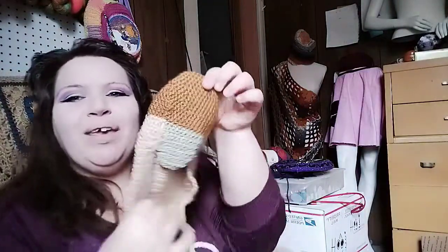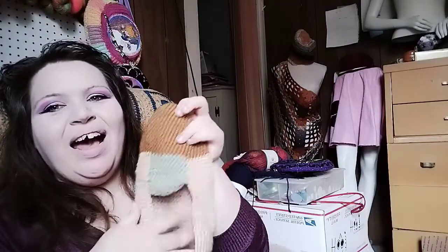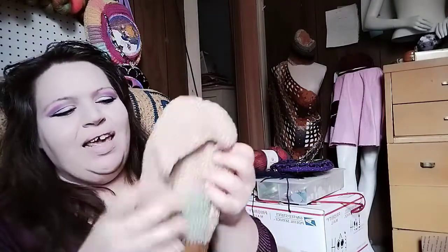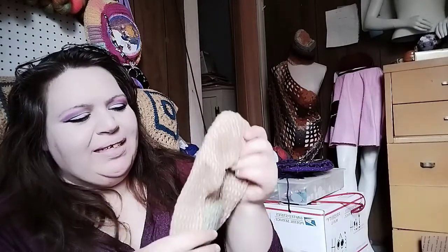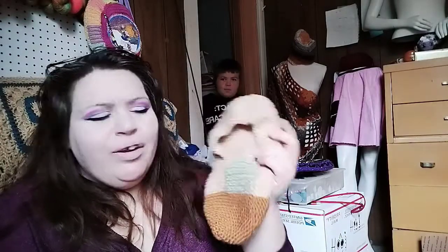I was working on Baby Yoda's slippers for my brother. I gotta finish this. Not Baby Yoda, Yoda slippers for my brother. He is a huge Star Wars fan. And I had a pattern I found years ago. When I first learned how to crochet, I ran across this pattern for Yoda slippers. And then finally, like a year ago, probably, yeah, he's been sitting for a year now.